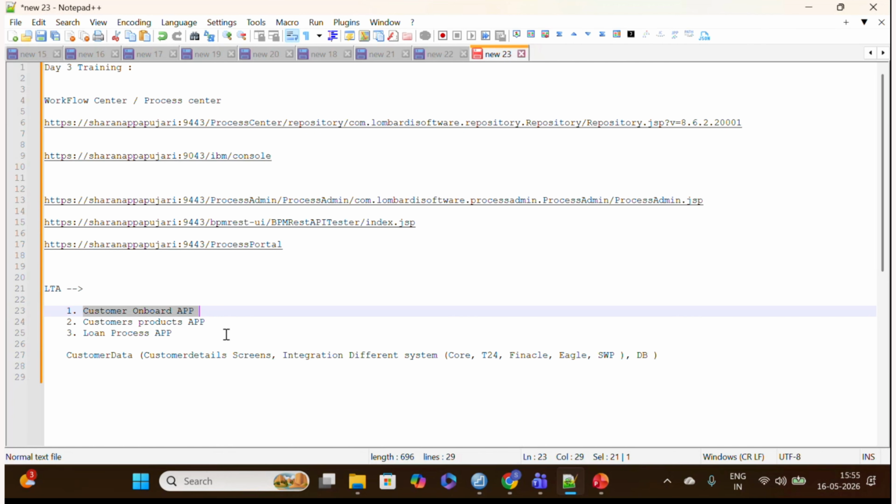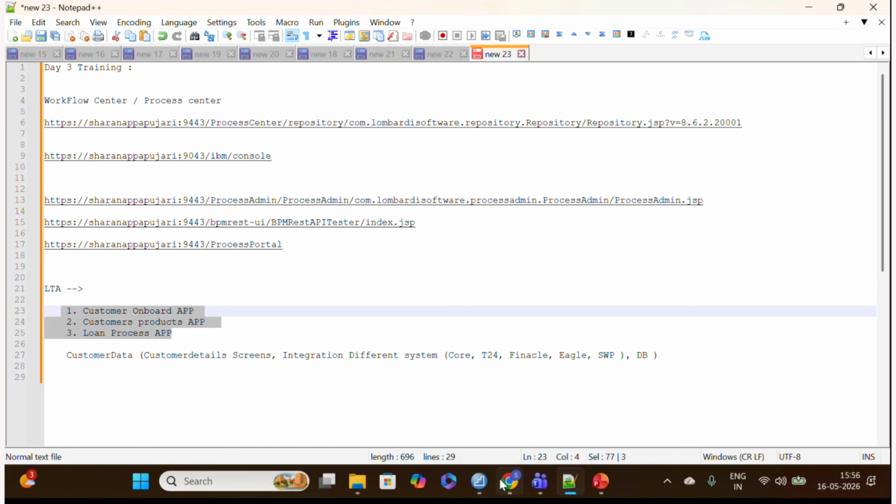And if I want to use the details created in customer onboarding in the loan process, I can't use them because all are specific to the process application. Again I need to create them inside the loan process application. It's a kind of duplication. The same customer data screens I'm developing here, I'm developing again in the customer products app, and again in the loan processing app. It's duplicate work.